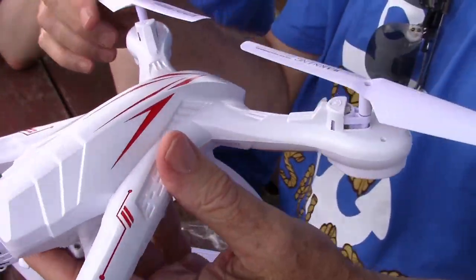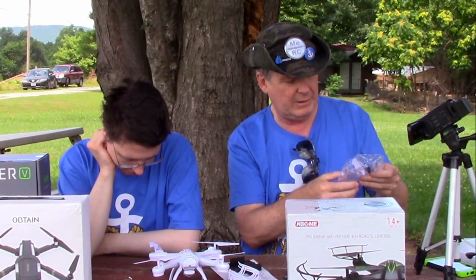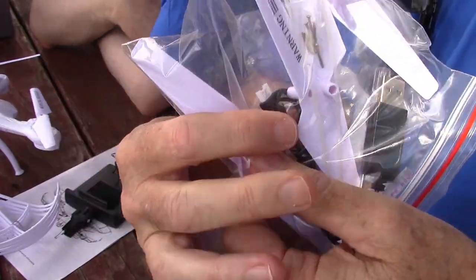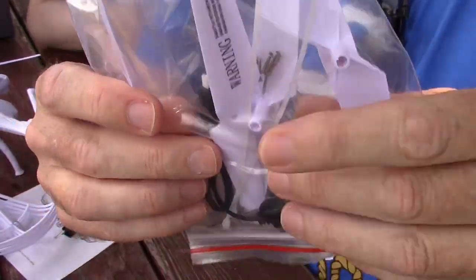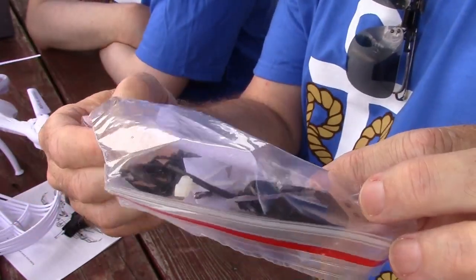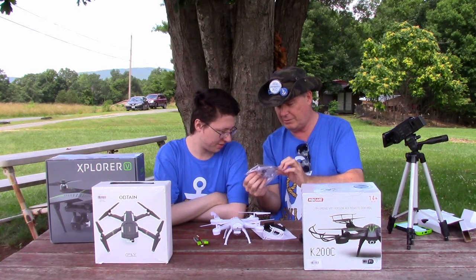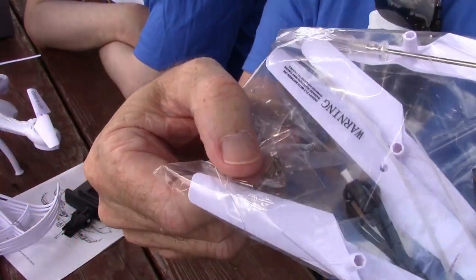It comes with a spare set of props, a little battery charger, and a screwdriver. That's what's in that pack, and some extra screws, it looks like. Is that what that is? Extra screws? Yeah, extra screws right there.